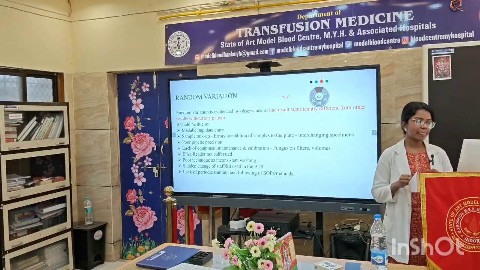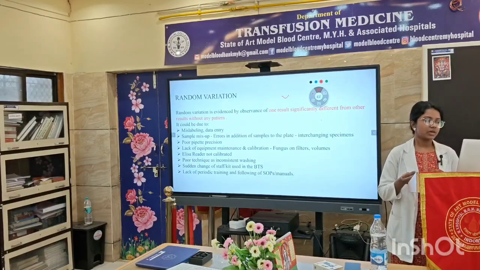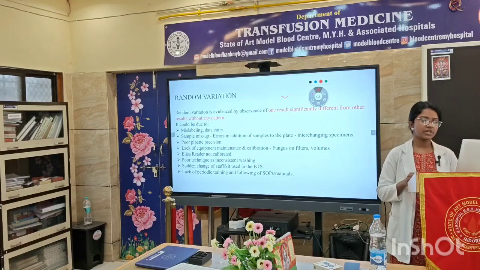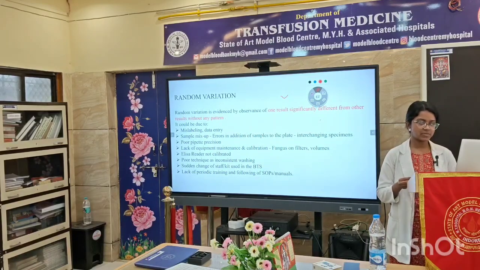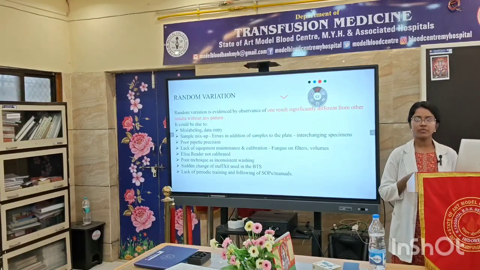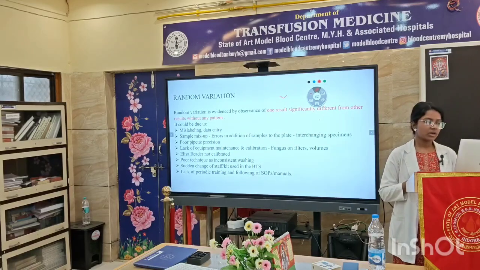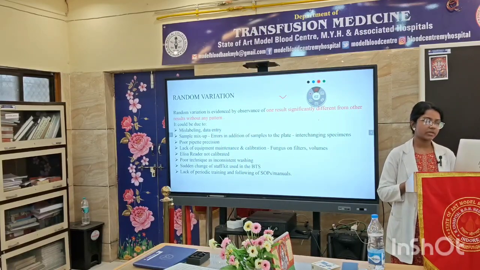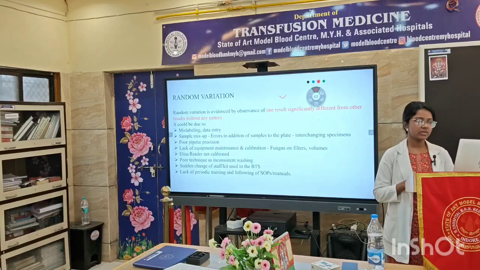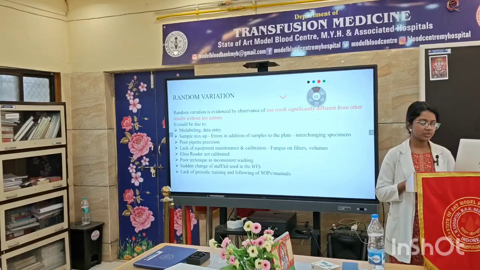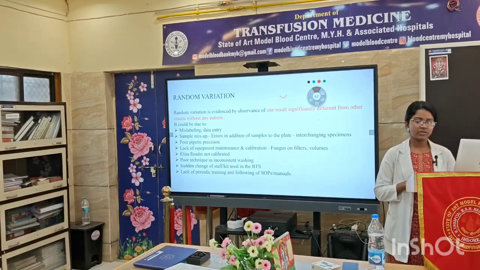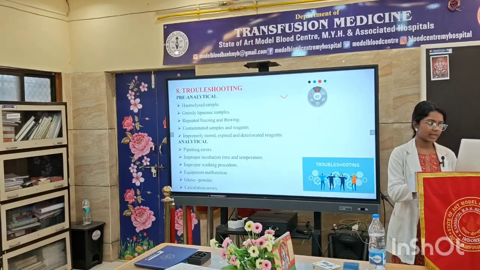It could be due to mislabeling, data entry errors, sample mix-up, errors in addition of samples to the plate, interchanging specimens, poor precision, lack of equipment maintenance and calibration, an ELISA reader which is not calibrated, poor technique such as inconsistent washing, sudden change of staff or kit used in the blood bank, and lack of periodic training and following the SOPs.